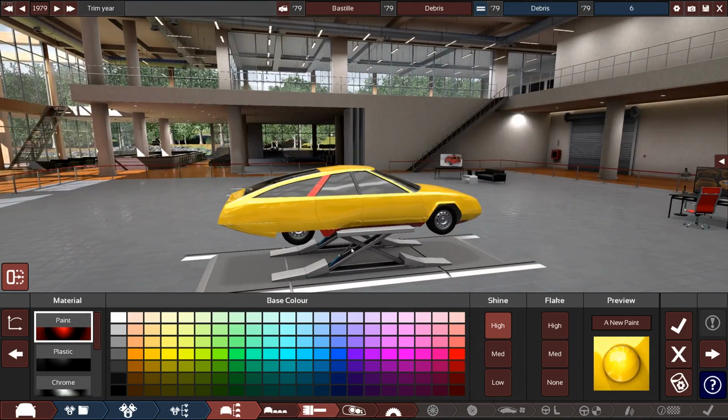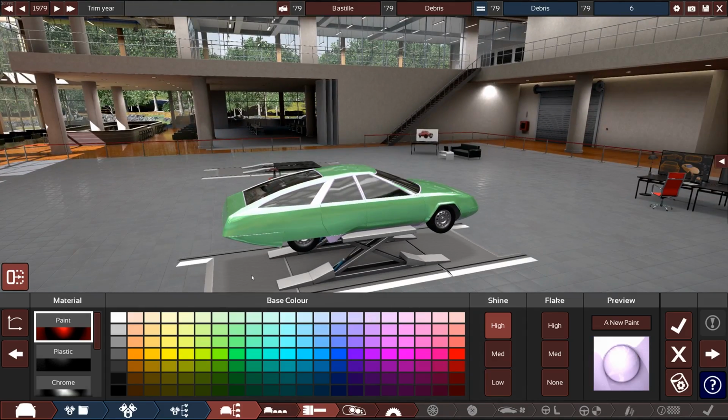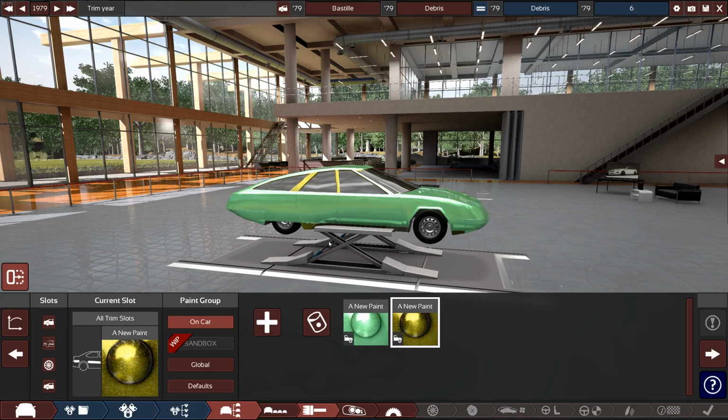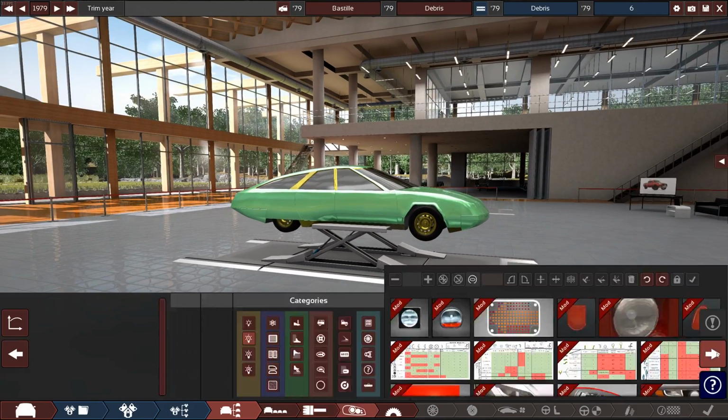Just like the Mayan. Oh, that's a different color? Oh yes, look at that. All those things can change. This is horrible. This is going to look horrible in the game. It's not going to come out like this. It's going to come out looking like just yellow paint. Brake caliper can be that horrible green looking thing, yeah.